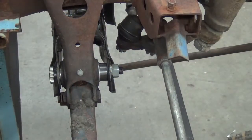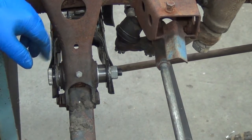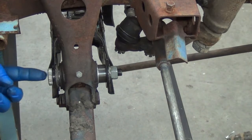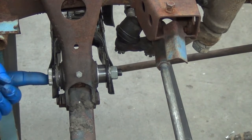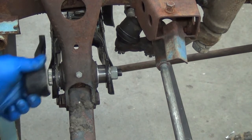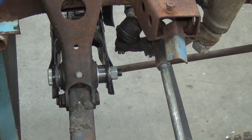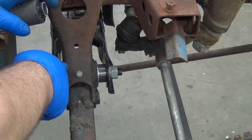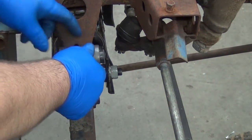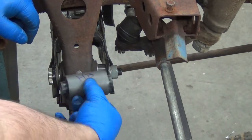It's been on the to-do list for a while, and it finally dawned on me I was fighting it more than I needed to. So anyway, the torsion bar will be pushed up against here, and that's where the arm goes. So the thing is the bushing that's going to be in the truck on a 521 is going to be a good bit narrower than the hard body. This is one for a hard body.